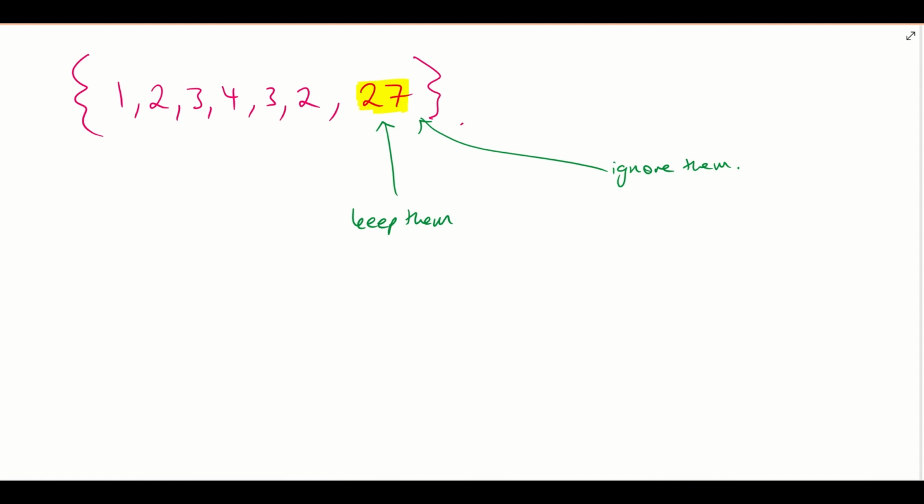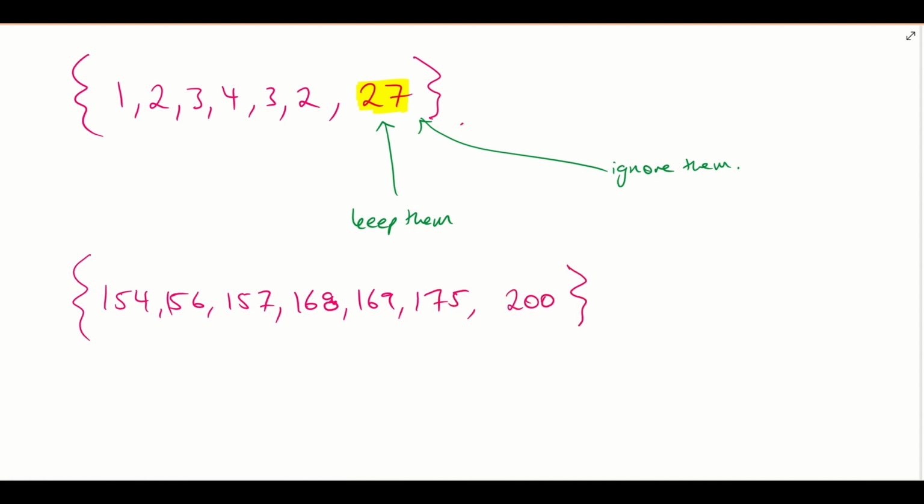Another example is if we take the height of people in a year 10 classroom. So you've got someone at 154, 156, 157, 168, 169, 175, okay? And then you've got someone at 200 centimeters. We would say that this is the outlier. And we have to work out, is that person actually 200 centimeters? Which if they are, we have to keep them in the data set. But if we read the tape measure wrong, okay, then we can suggest that it could potentially be okay to remove this point from our data set.